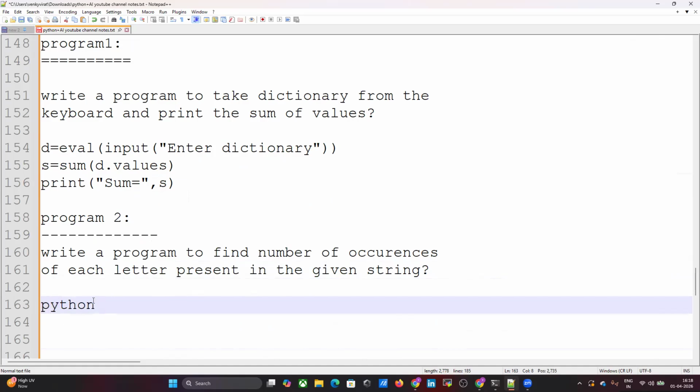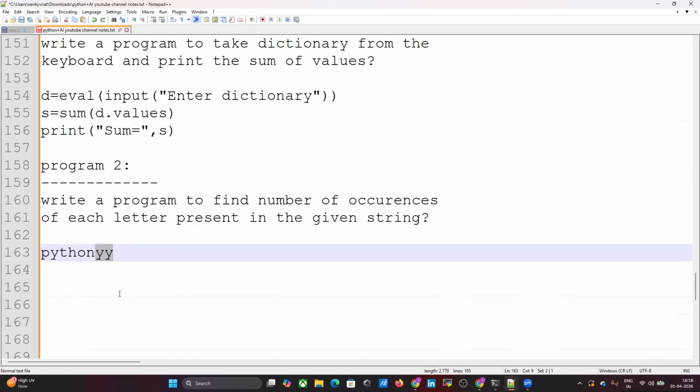For example, I will take Y, Y. P is not repeated in this string, right? Y is repeating three times. T, H, O, N are not repeated. But Y is repeated three times. Those three times we have to calculate and display.